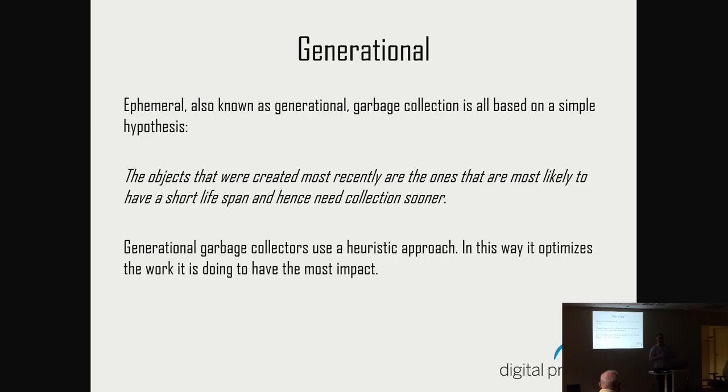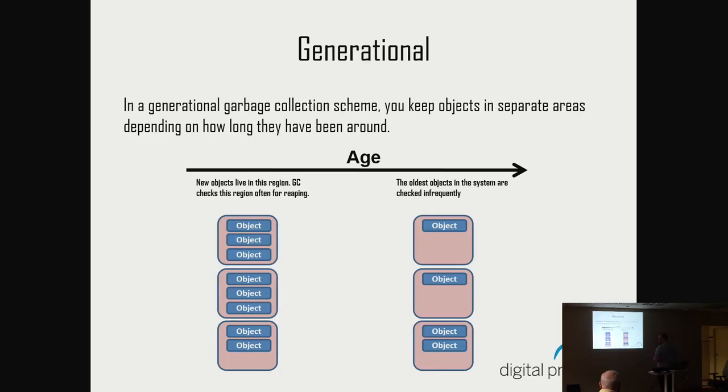So instead of treating everything as a big flat space, all the memory out there, we can start treating it something like this, which is that we have age. New objects are kept in this short-term space, also called the young space. When we throw objects in there, we check on them a lot more frequently to see if they can go. It takes less time, there's less of them, so we check it very frequently. If we have gone through this a couple of times and that thing has stayed around, then we kind of assume maybe the user wants to keep it around.